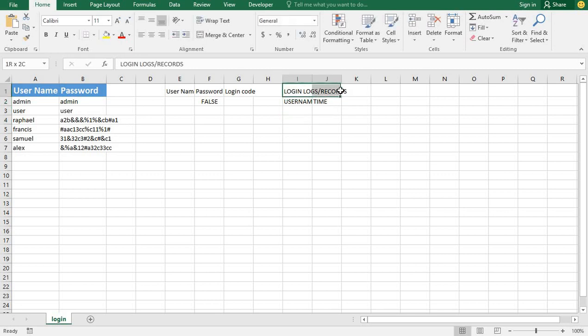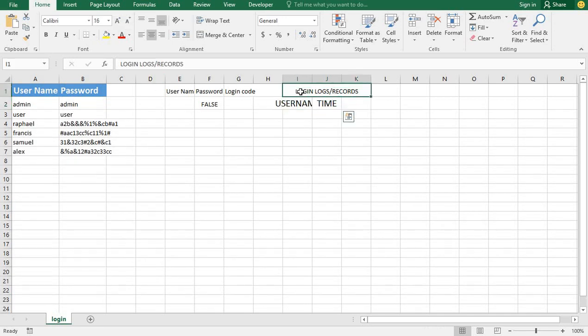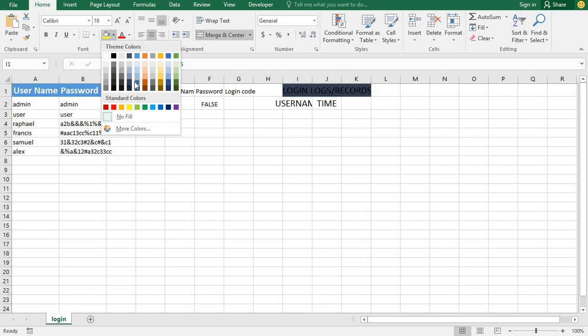So let me highlight this and then merge and center, then with the username and then the user time, let me highlight it and then center it and increase the font size. Let's make it 16 and also this one too, and let me add a bit of background color to it.